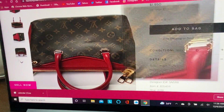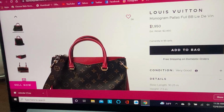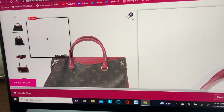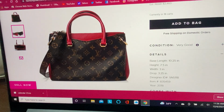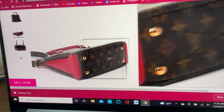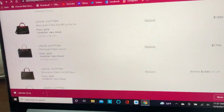So I really love this color. I would really love to get this. And it's actually starting at a pretty good price for something that's discontinued. $1,900, so after 30%, that'll take off maybe $600. So it'll be around $1,300, but then with tax, depending on whether you pay tax or not. So I think $1,300 for this really gorgeous looking bag that hardly seems to have any wear at all is a really good deal. So I'm keeping my eye on this. But then, unfortunately, so are 18 other people.